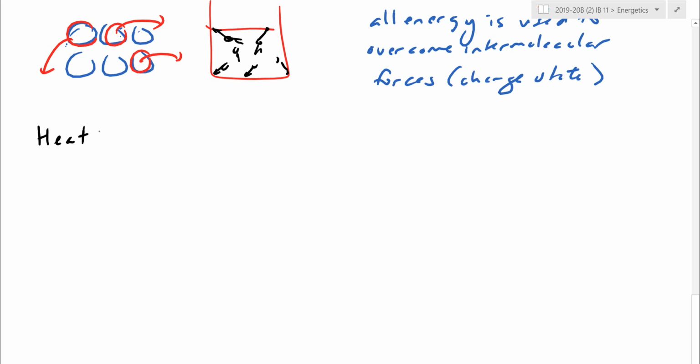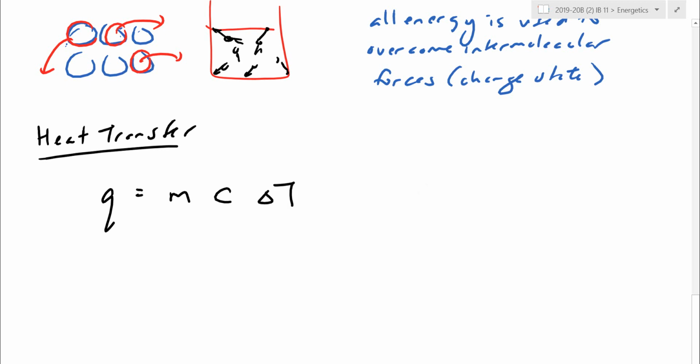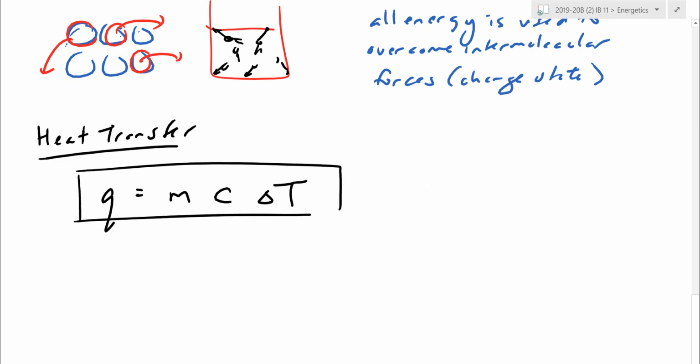This here is a formula that I'm borrowing from physics, and we're going to apply this more so in the chemistry context. So heat transfer, you can use q or capital Q, it doesn't really matter. The heat transfer, the amount of heat passing from hot objects to cold objects, is a relationship between three things: mass, m, a constant called specific heat, c, and the heat transfer here, I would expect to change temperature. So this formula, Q equals mcΔT, is in your data booklet.